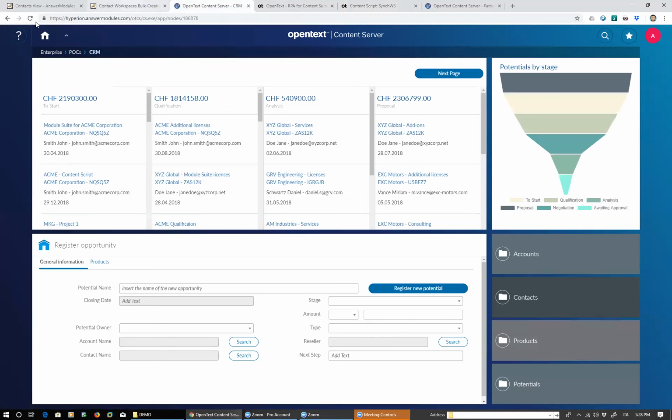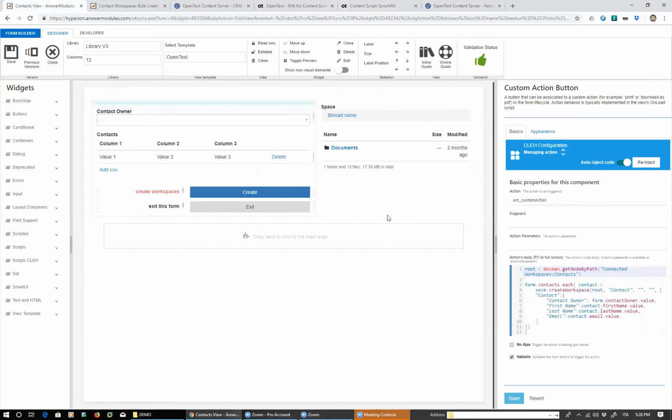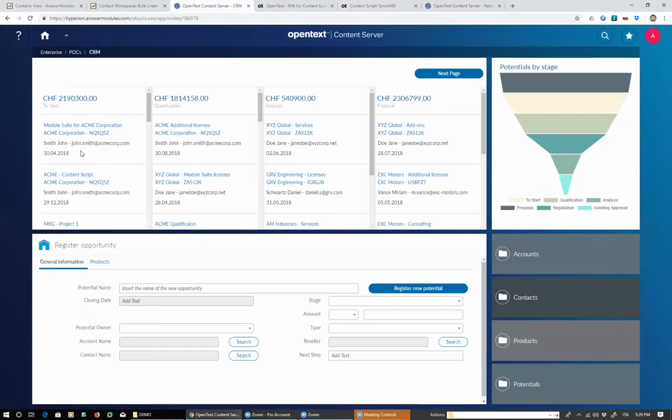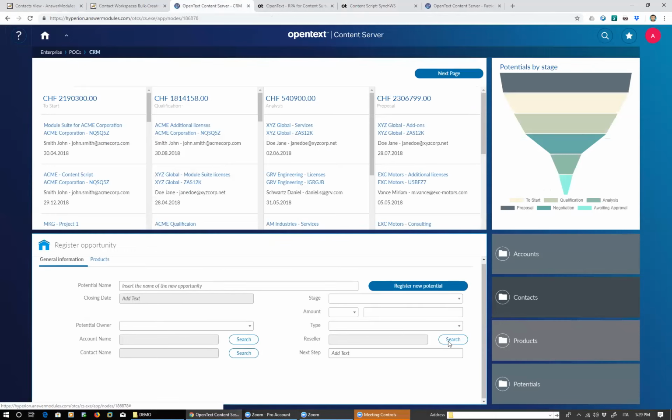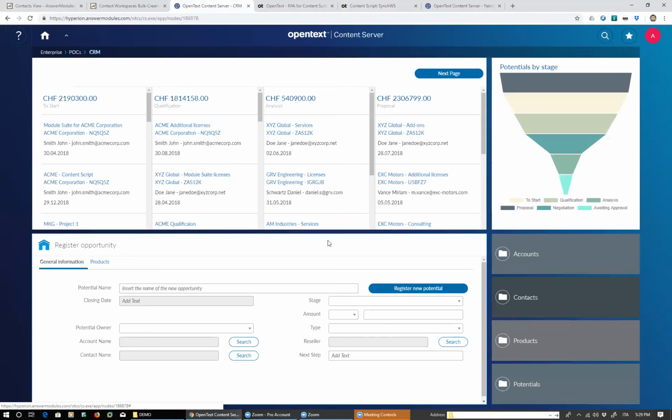Going back to the form builder, the main reason we revised the entire set of widgets and redefined the way the layout can be organized is that most of the widgets now will work out of the box with the new Content Server Smart UI, meaning that you can create tiles that will be part of your perspective in the Smart UI just by publishing a form.